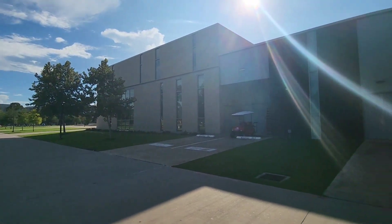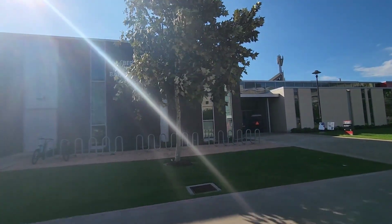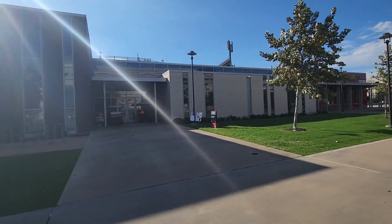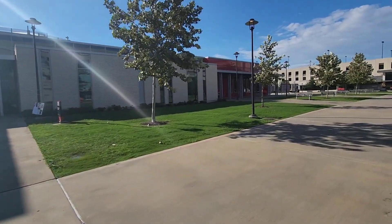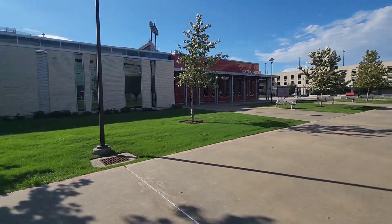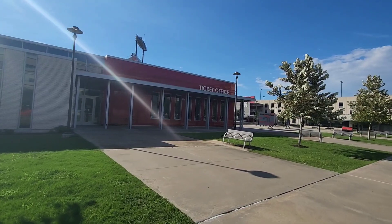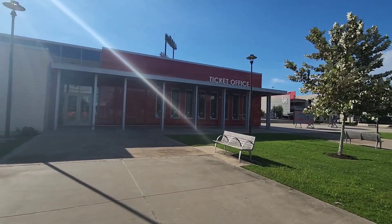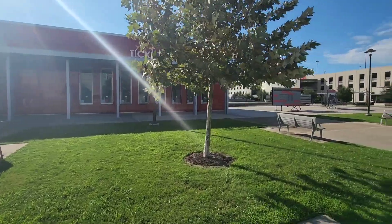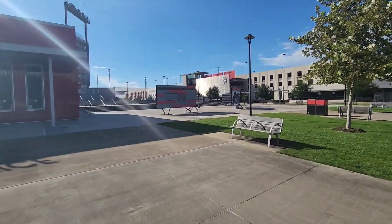They have a building attached to the stadium that's for the marching band — that is really a good idea. Here on the corner, their colors are red and white, and that looks really good. Look at the red and how it shows up. I'm trying to walk flat-footed so I don't shake the camera, but wow, that's really cool. I do believe they have parking on the other side — that's a parking garage.